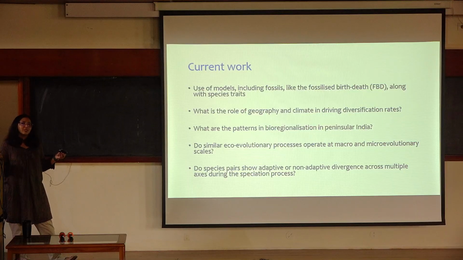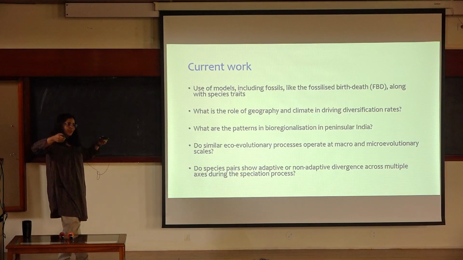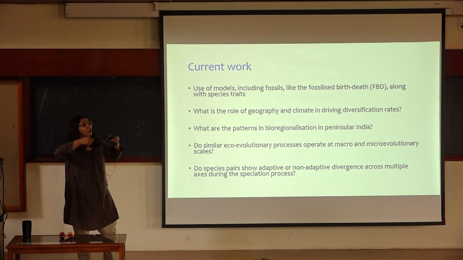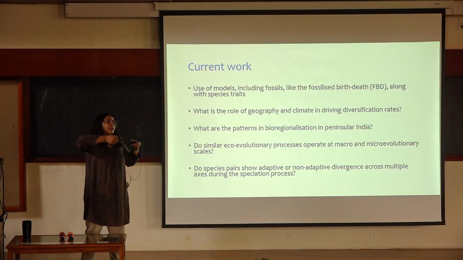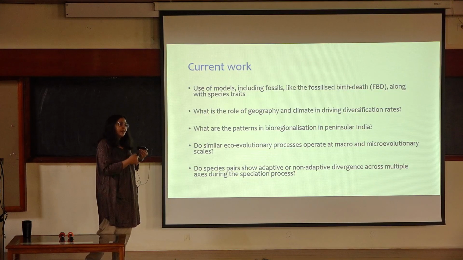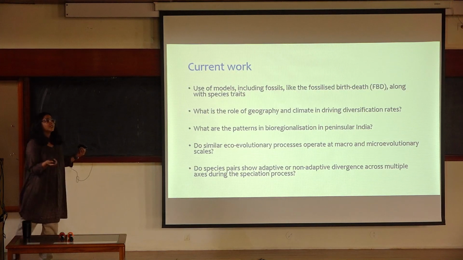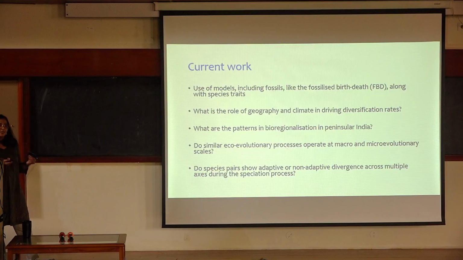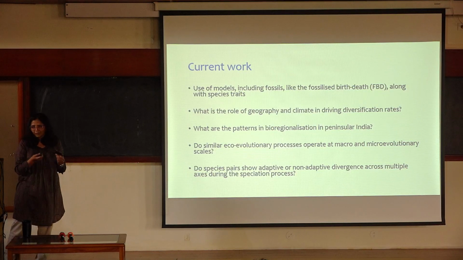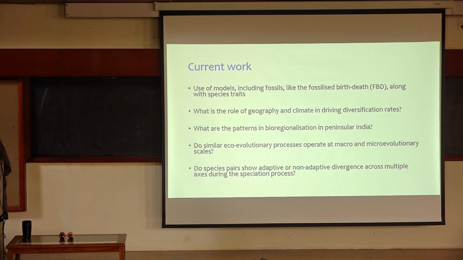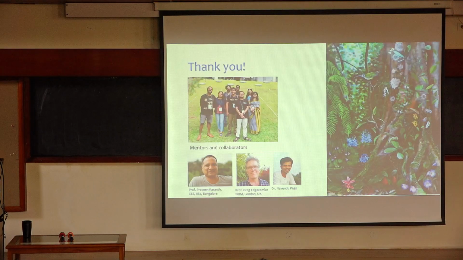And also these processes which are occurring at a large scale, we are monitoring at a clade level or a group level. Are the processes which are important at a micro level or a population level the same processes that will be important at the macro level, or are they very distinct? And how does the speciation occur? Is it always adaptive or non-adaptive? These are the questions the lab is currently trying to address.